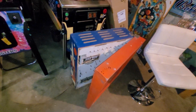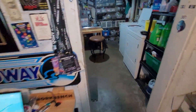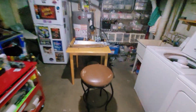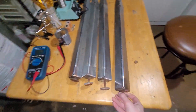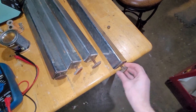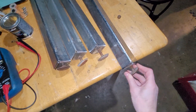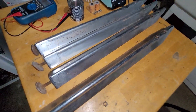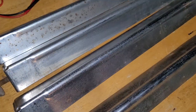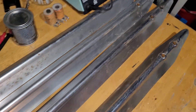Jay just came by to say hi, and now all of a sudden I've roped him into helping me assemble this thing, apparently. But yeah, we're going to potentially play our first game on this. Who knows? We'll plug it in and see what happens. First thing I've got to do, though, as usual, is polish up these legs and get rid of these nasty leg levelers. They're pretty crusty — we can do better than that. Look, they're pretty gross looking, but I think they're going to clean up nicely, so I'll report back shortly.